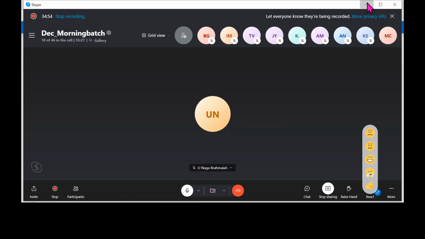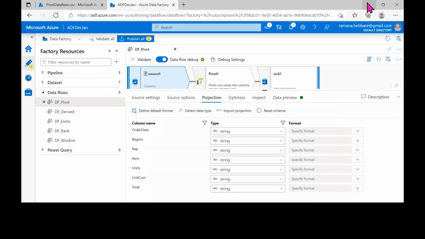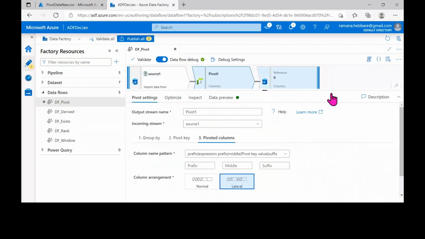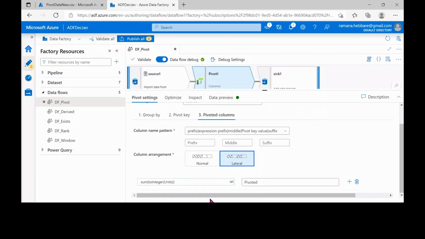Okay, so you can either go and change it here to integer. That also will work, or else you can just follow this approach also. Any way is fine, you will be able to achieve it. So here what am I trying to do? I'm only trying to perform sum of units. If I make use of this particular aggregation function, for a particular east region, for a particular item category as pencil, I'll get how many total units are present.